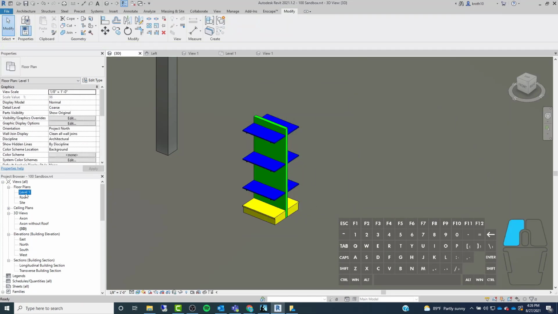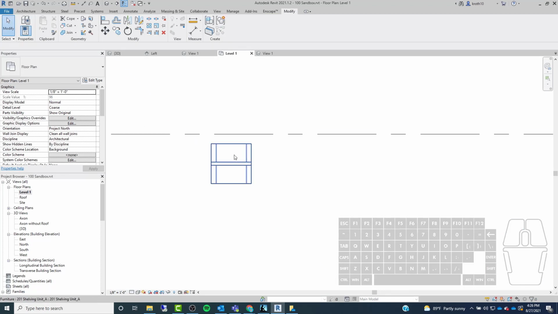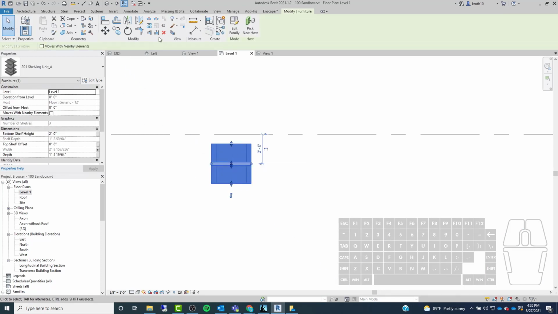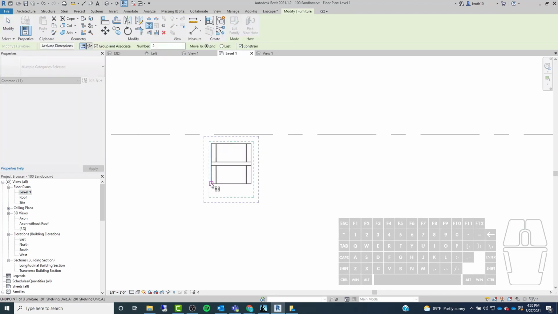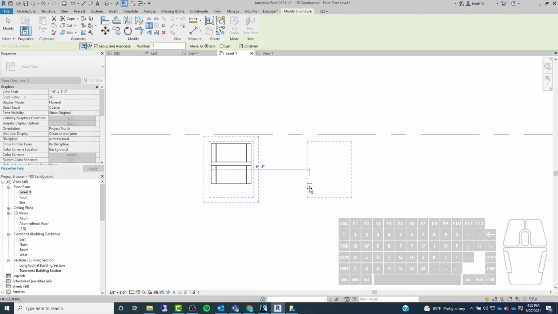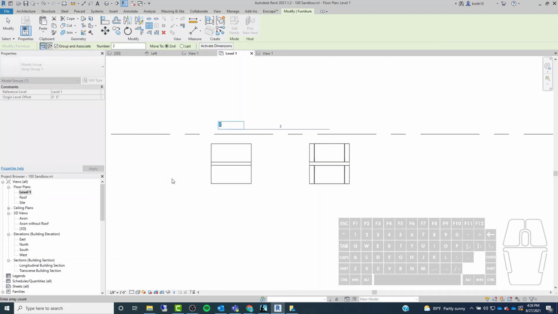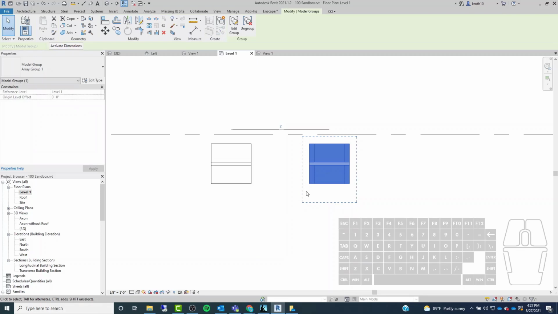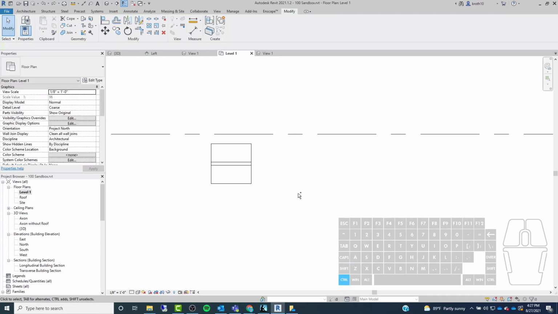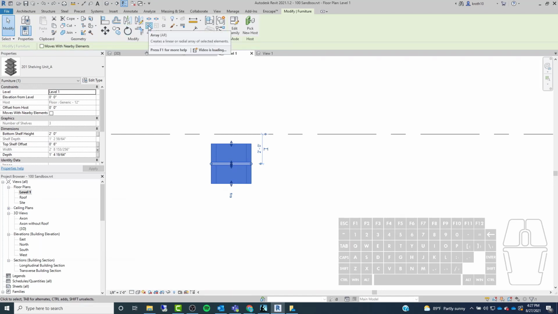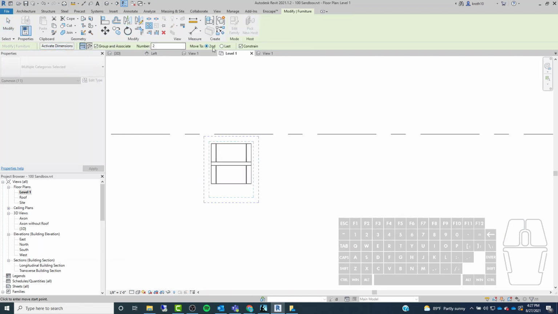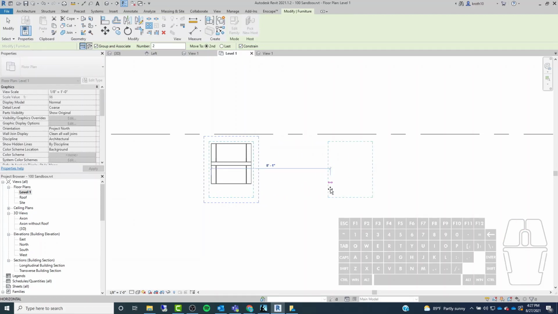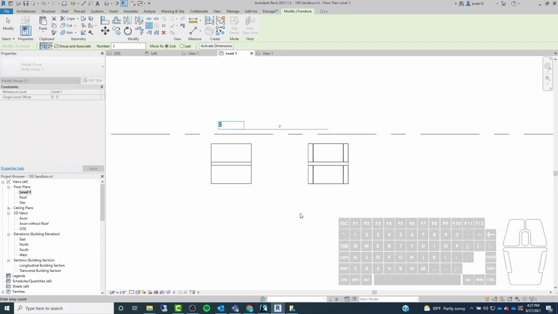Next, let's go to the level 1 floor plan, and we're going to make an array of this. So we're going to click on the shelving unit, then we're going to go up here to the array button, and we're going to just click on one of these points here and then drag to the right. It doesn't matter how far, and then click again to make your array. After we've done that, oh wait, I'm sorry, back it up for a second. Let's do that again. Array, and then make sure where it says move to right here, that's set to second. All right, don't set it to last, make sure it's set to second, or else it's not going to work right. So click on the endpoint, drag to the right, click again to make a second one.